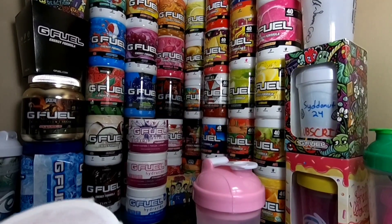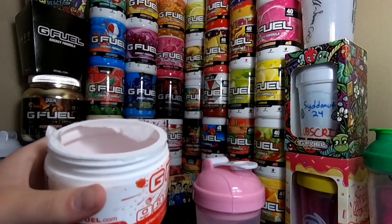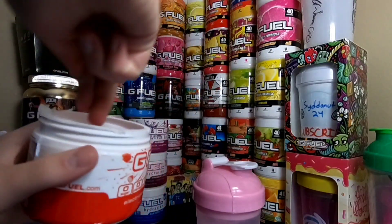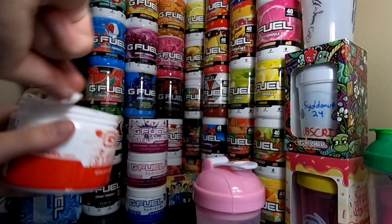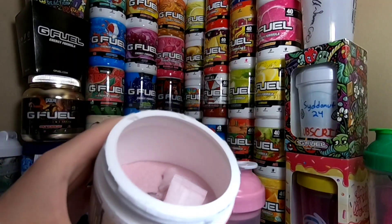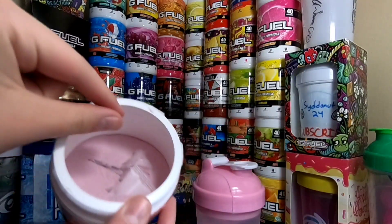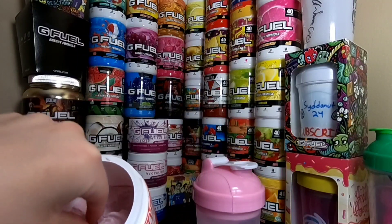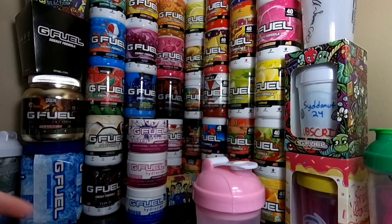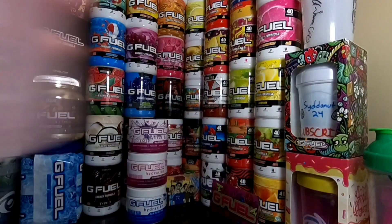It did not touch any of the powder, don't worry. I'm not going to ingest anything. I don't have a knife anywhere, so I'm just going to use a pencil — boom, there we go. Let's go ahead and open this up. This is actually really hard to open. Alright, the powder — it actually looks cool. It's like a pink purple powder. It smells really good, it smells like phase berry. So we got the scooper right here. With hydration, you don't really want to keep the funnel on because it's so hard to scoop powder out through that tiny little funnel.